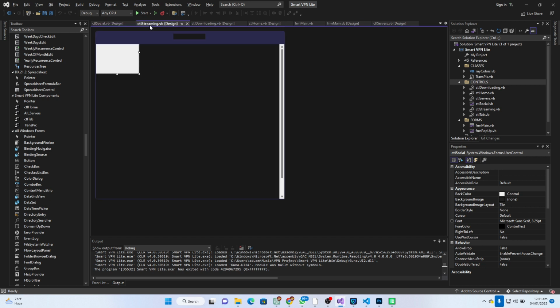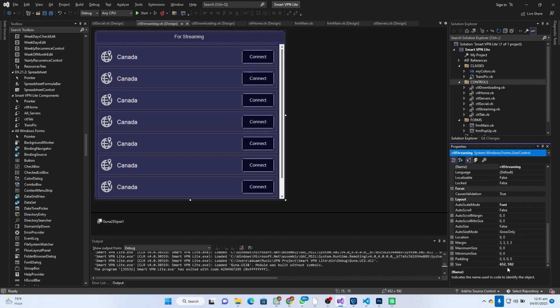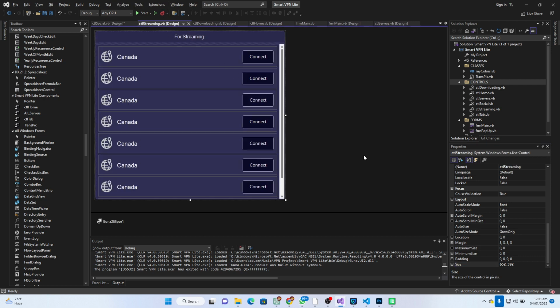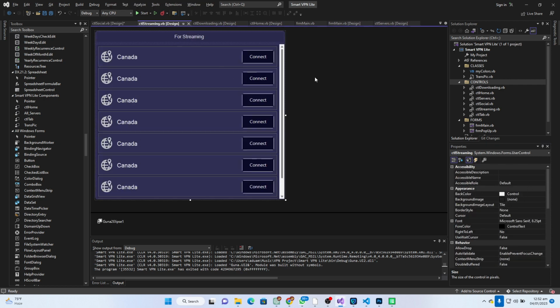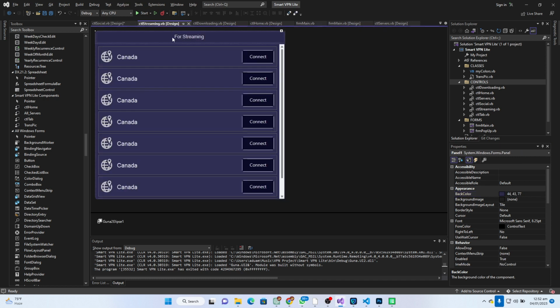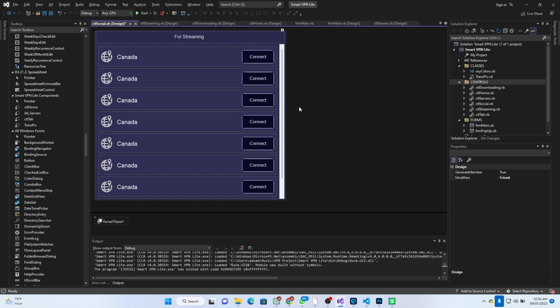Then we're just going to do the same thing, so we're just going to add the size first. Second, we add a color. And then third, we just copy everything here. Then we paste here.